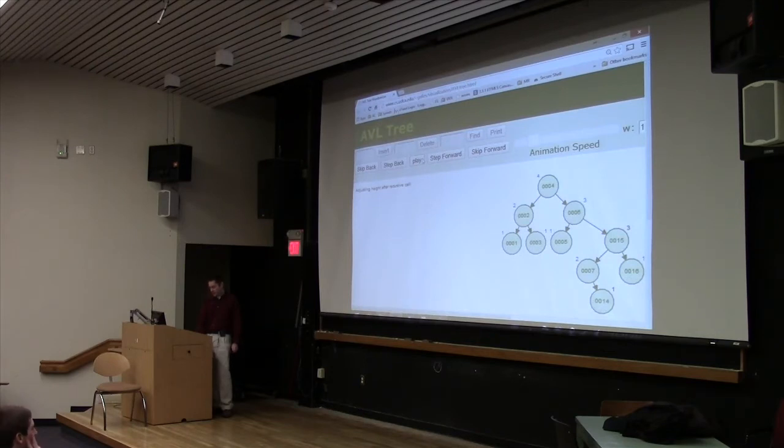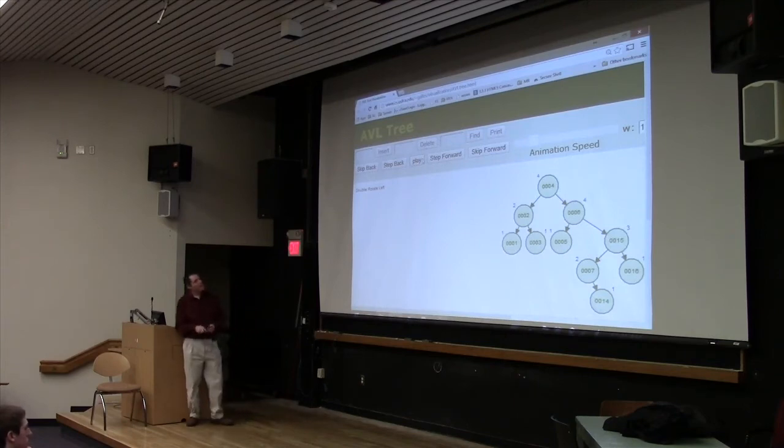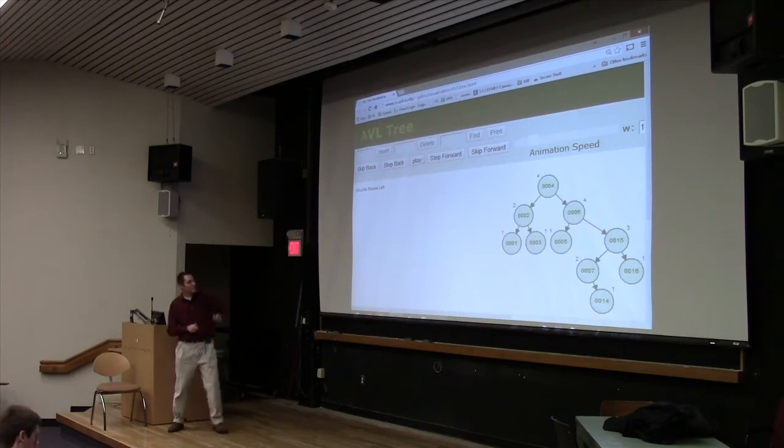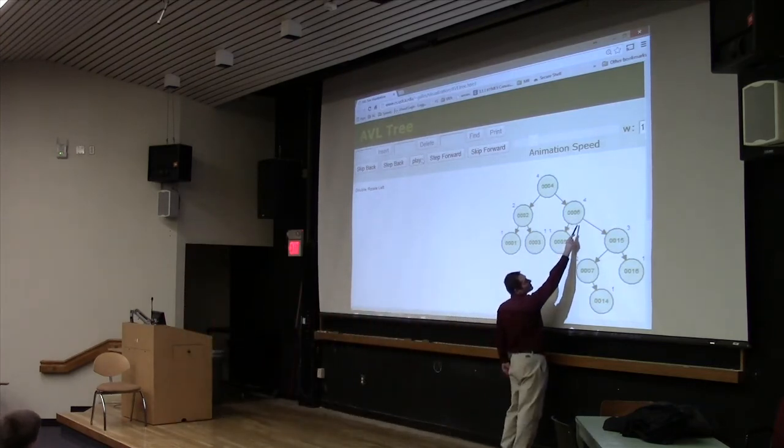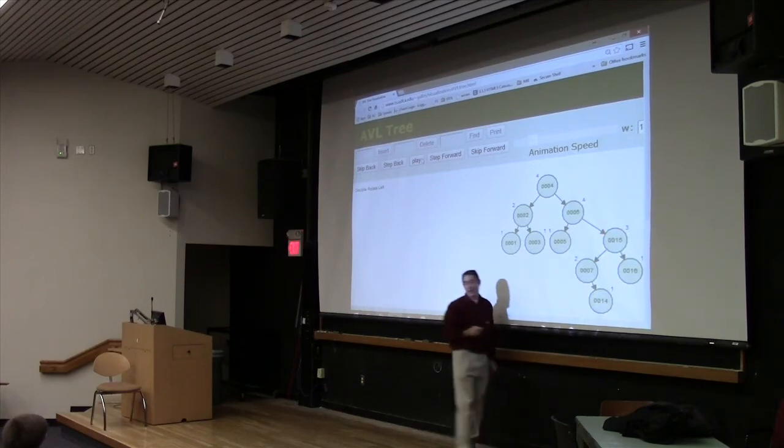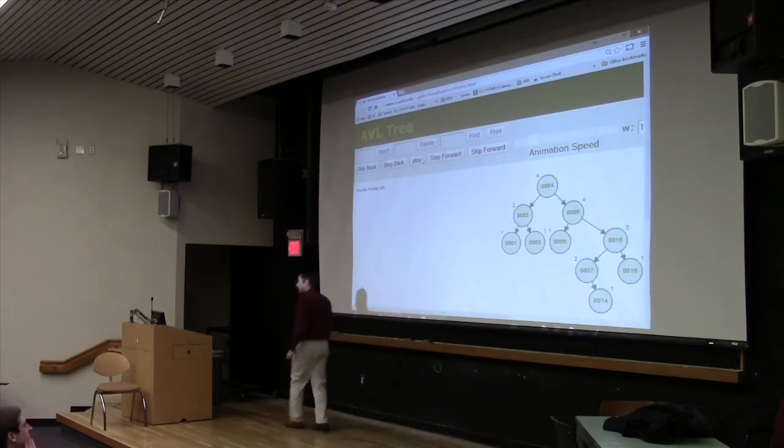Or does it? Actually, nope, it doesn't. Sorry, this one does, right? Because you've got a 3 on node number 6. How many on this side? 3 and then 1. So we've got an imbalance, and that's the one we're going to have to change.